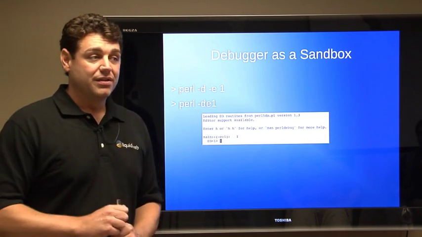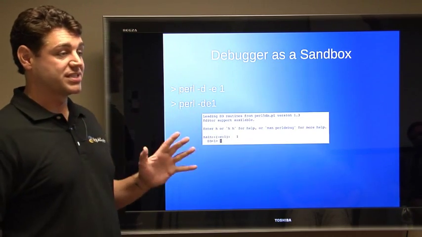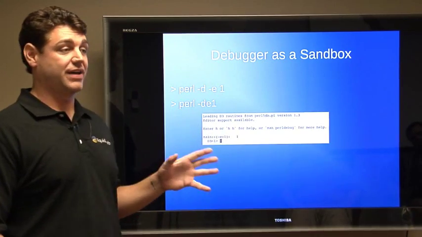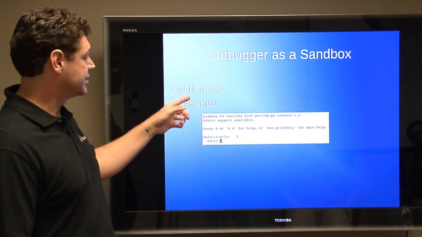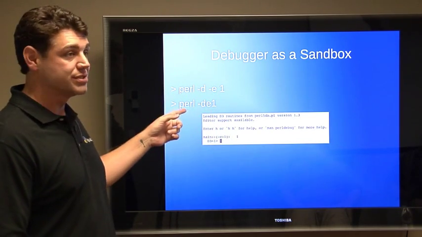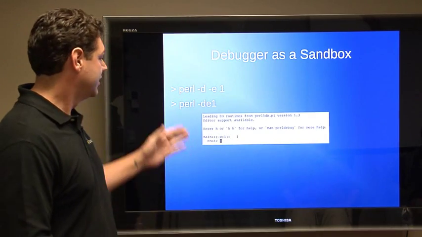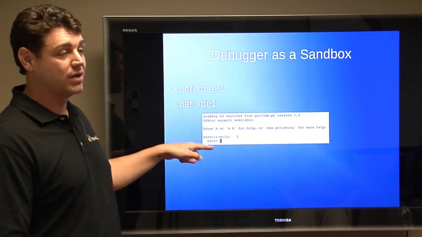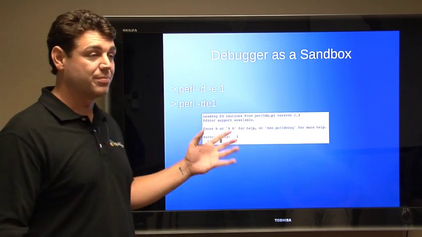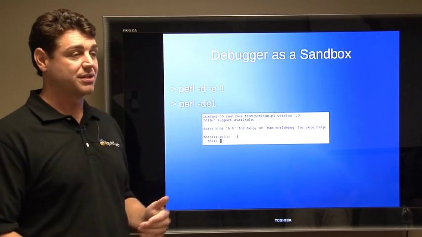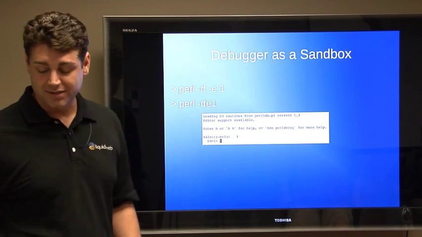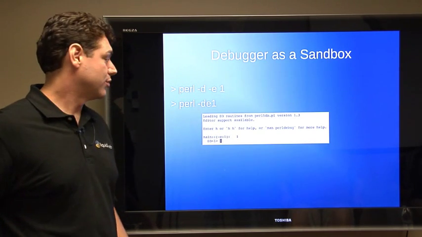So basically, this is the part that I want to drive home, is just Perl as a sandbox. As I said, to start Perl, we need to give it something to evaluate. And the easiest way to do it is you just give it a number. And you can either do -d, -e1, or as I always do it, just all glommed together. And that's great, because it'll process the 1, or it's waiting for you to tell it to process the 1, which you'll never do. But now you're basically at a Perl interpreter line. Every time you write something in there, Perl will evaluate it and give you back what it did in that line. It's very useful, and I'll show you more in a second.